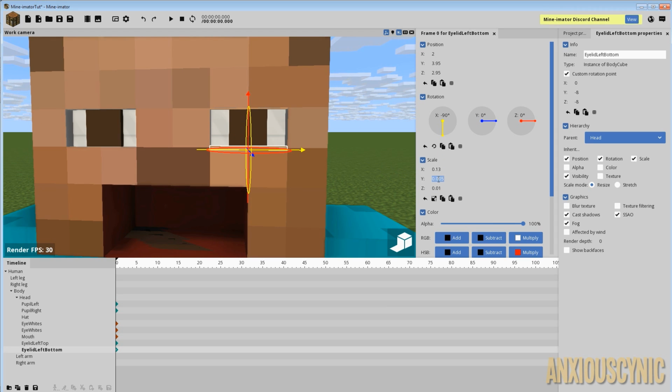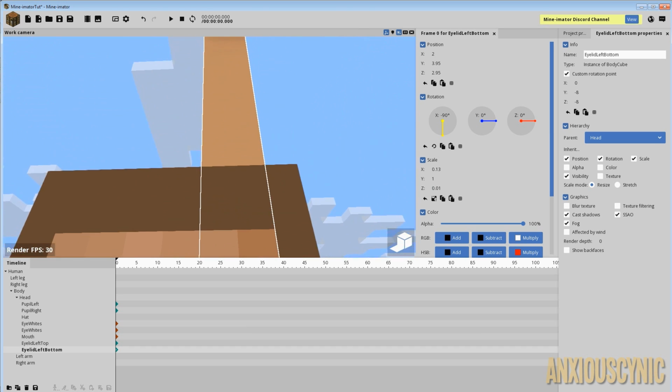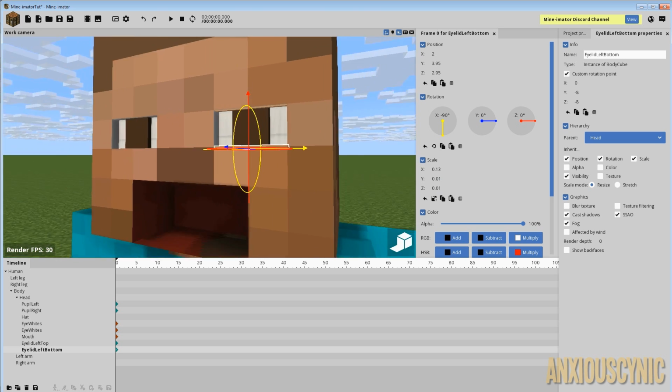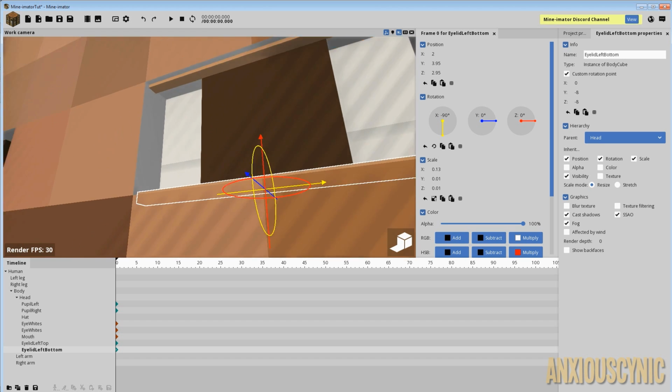Now, one thing to keep in mind is that these numbers aren't zero. So if I go ahead and like, oh, I want to reset his eyelid position, if I hit the right click over this number, it's going to reset it to the original position. So if you're using scales like this, then you definitely want to keep that in mind so you don't accidentally lose your placement of things and whatnot.